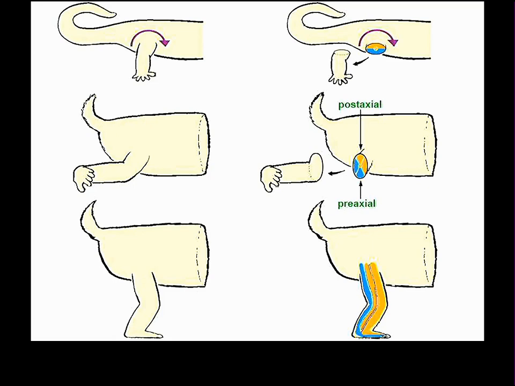And we can see in this picture 3 groups of muscles. We can see the dorsal group of muscles on the cranial surface of the limb, the ventral group on the caudal surface of the limb, and we see the dorsal muscles on the postaxial side of the limb. We don't see the ventrals on the preaxial side because they're hidden by the blackboard.